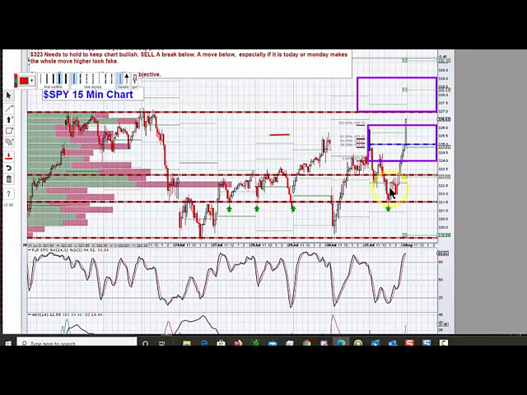Let's go the other way now. What do we always say? When price breaks into a trading range and then recaptures a key level, we've had 323 on the board for 2 weeks. Price recaptured that level. If you were short and you got stopped out and you saw price recapture that level, that was a place to get long.